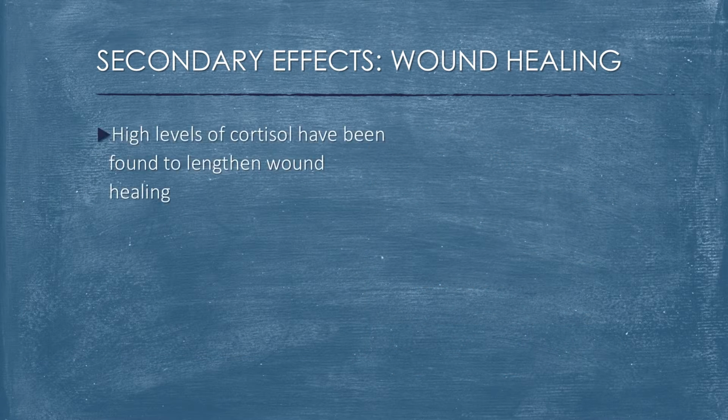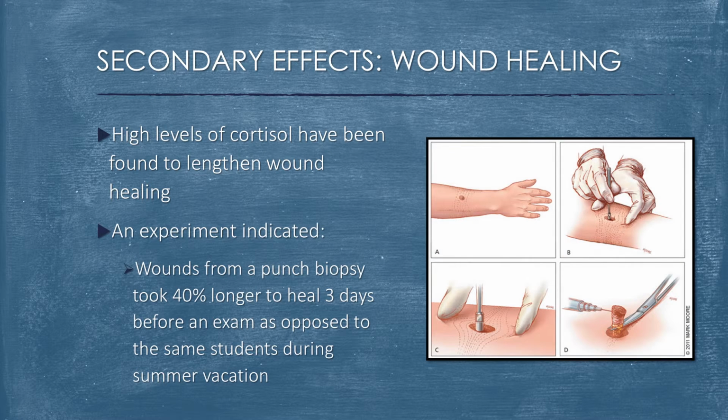Now, cortisol, one of its interesting secondary effects is wound healing. High levels of cortisol through research have been found to lengthen wound healing. An experiment showed that college students were in an experiment with a punch biopsy. There were 2 times that they had this punch biopsy taken. As you can see on the right, that's a punch biopsy. They had 2 times, one 3 days before an exam, and one during summer vacation.